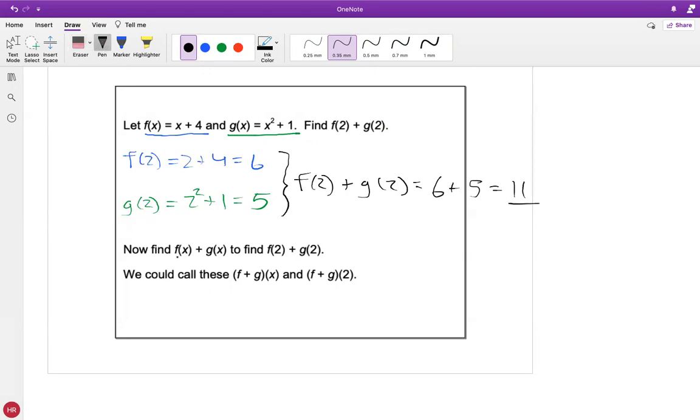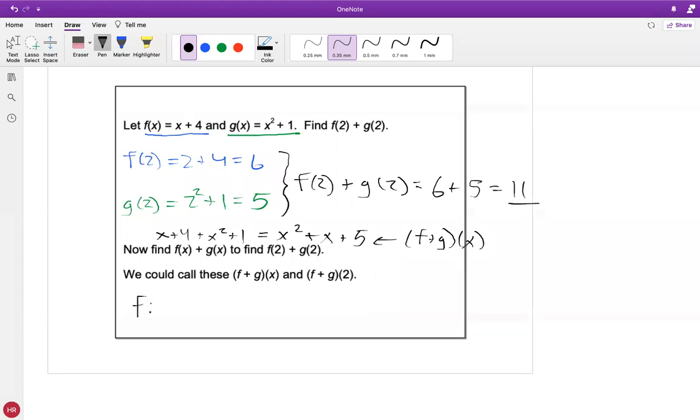And the second part is the kind of thing I was saying. Now if we add f of x and g of x together first, we could say f of x is x plus 4, and g of x is x squared plus 1. If I add those together, it says f of x plus g of x, I get one x squared term, one x term, so plus x, and then 4 plus 1 is 5. I get x squared plus x plus 5. And this is like the first thing I wrote on the first page. This is f plus g of x. This is the combination of f and g with adding.